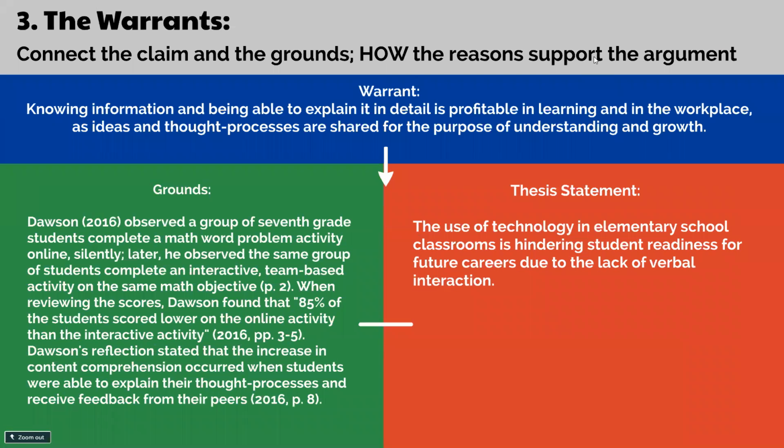The warrant connects the claim and the grounds. It demonstrates how the reasons support the argument. So the warrant reads, knowing information and being able to explain it in detail is profitable in learning and in the workplace, as ideas and thought processes are shared for the purpose of understanding and growth. And that's exactly what happened in Dawson's observation.